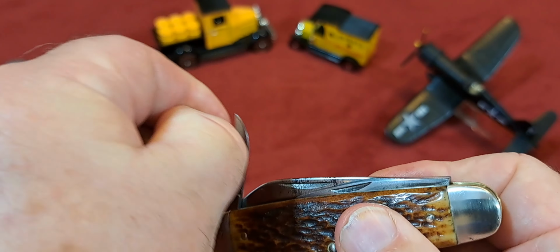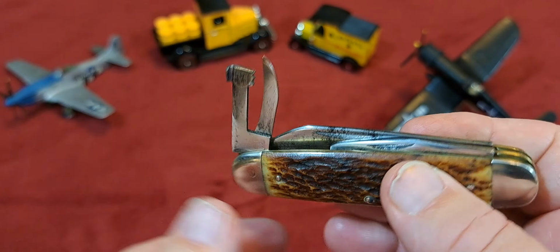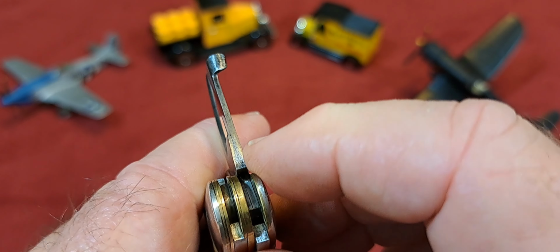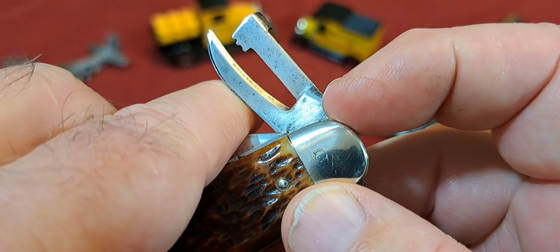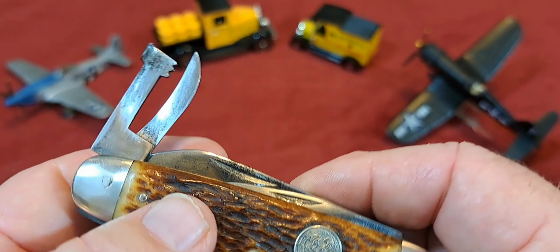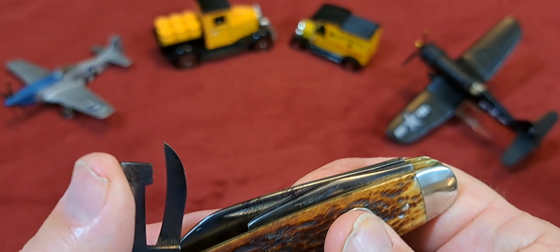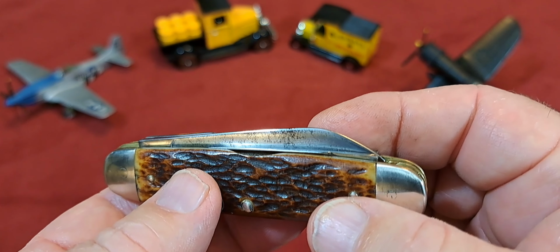You have a standard can opener. This is the two-piece can opener, and so you can see that Remington came out with a two-piece model. There's a little line there. You can actually see where it's been pieced, and I can see the rivets. I don't know whether you can. And you would think that would be not as sturdy, but collectors say it actually works better and is stronger than a single piece. So I'll have to take their word on that.